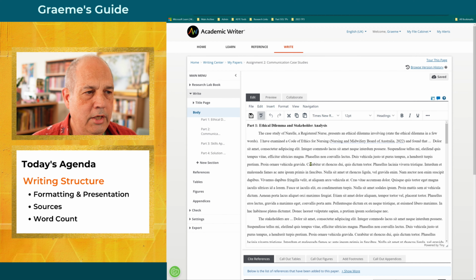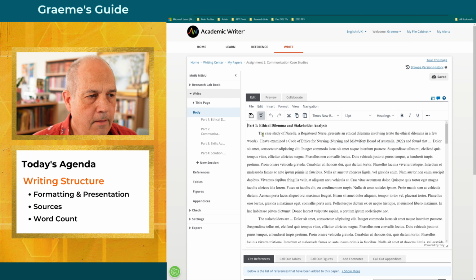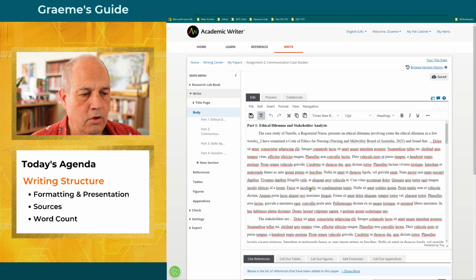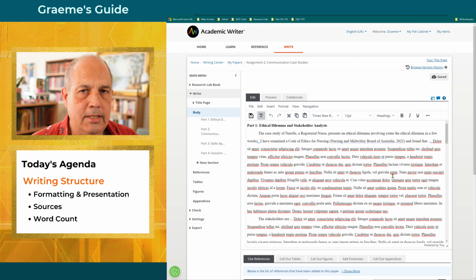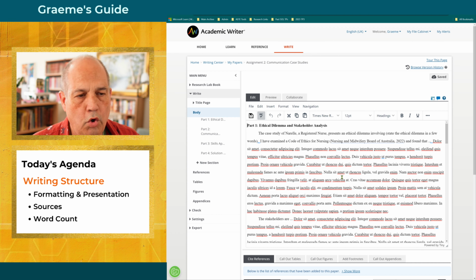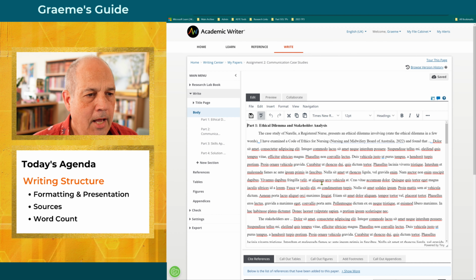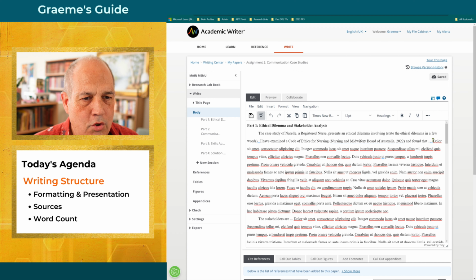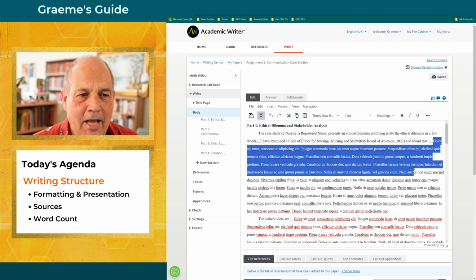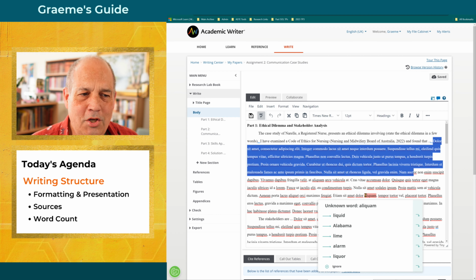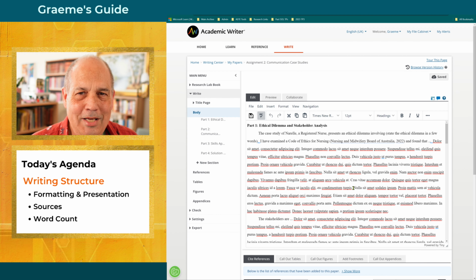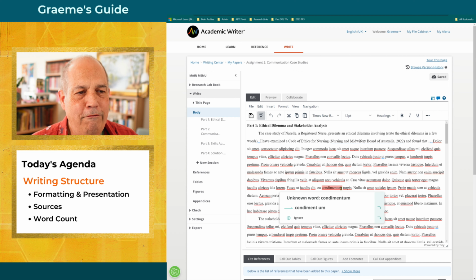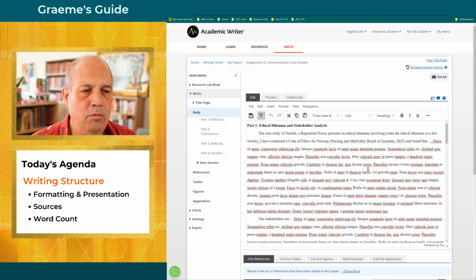Now, when you're looking at this document here, it's going to look very full on the page, because this is the editor. So this is like writing in Word, a Word editor. You'll also see there's a lot of red lines, because I'm using a type of text here. It's called lorem ipsum text, and it's placeholder text. So it's not meant to make sense. It's just placeholder text to fill in the page, and I filled it in with approximately what it would look like with the word count.